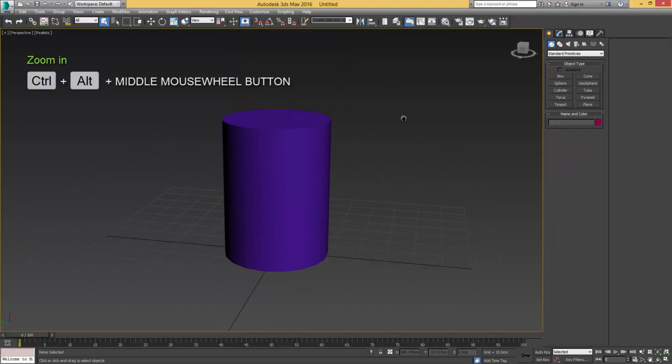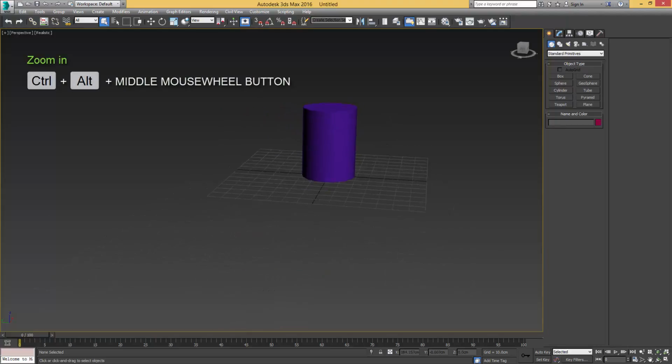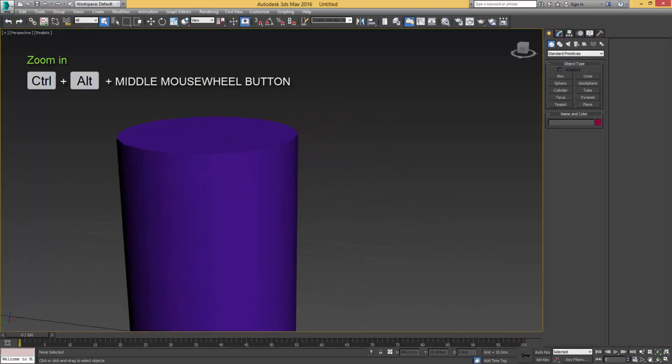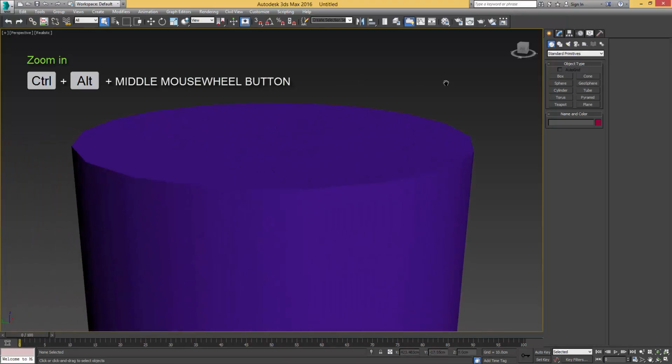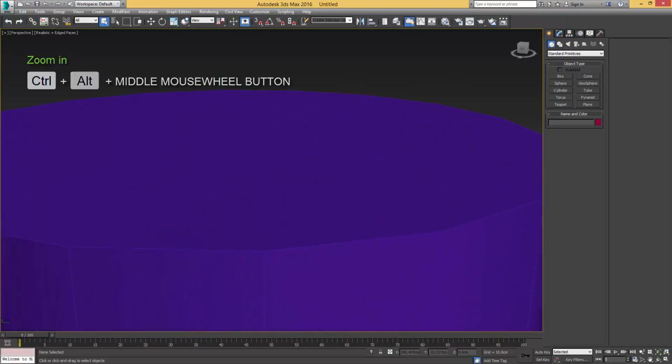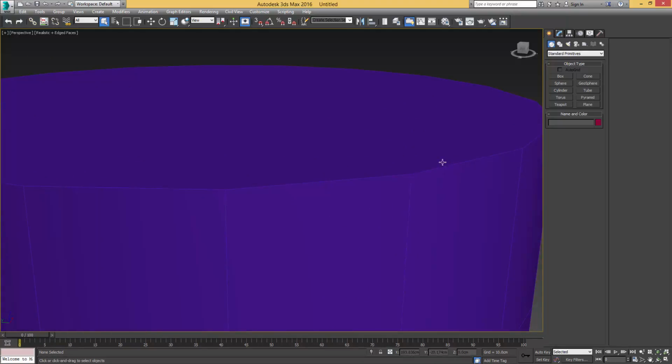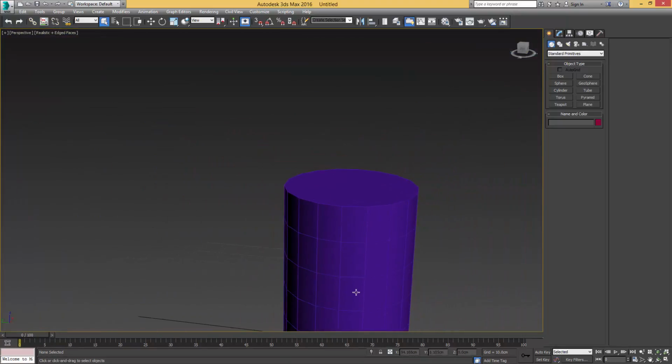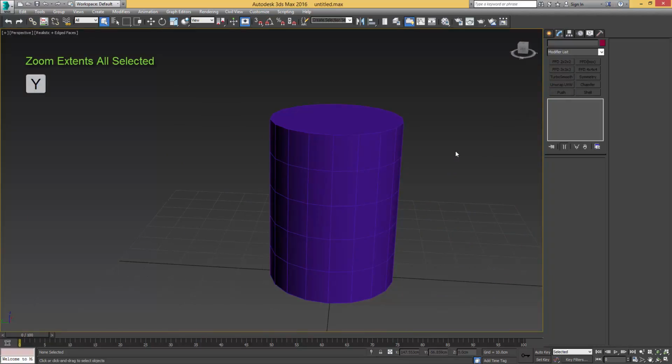Pressing Ctrl plus Alt and using the middle mouse wheel button will allow us to zoom in on one axis. That way we can be very precise and zoom straight into some area that we want to be doing some work on. The other one worth mentioning is the Zoom Extents shortcut.